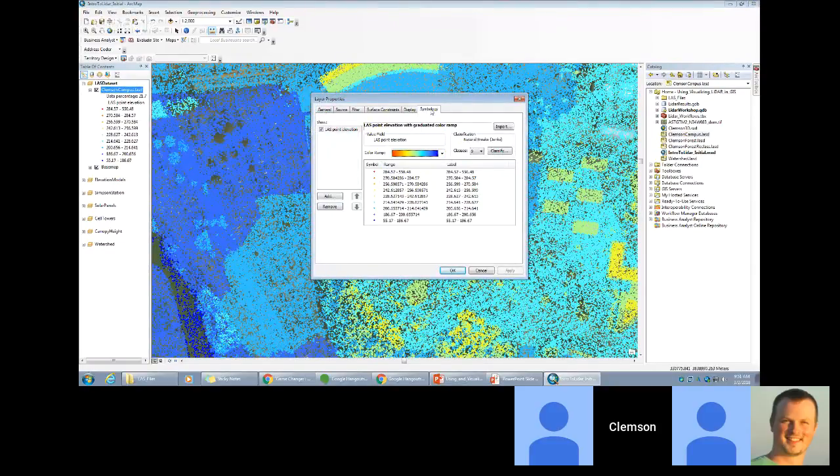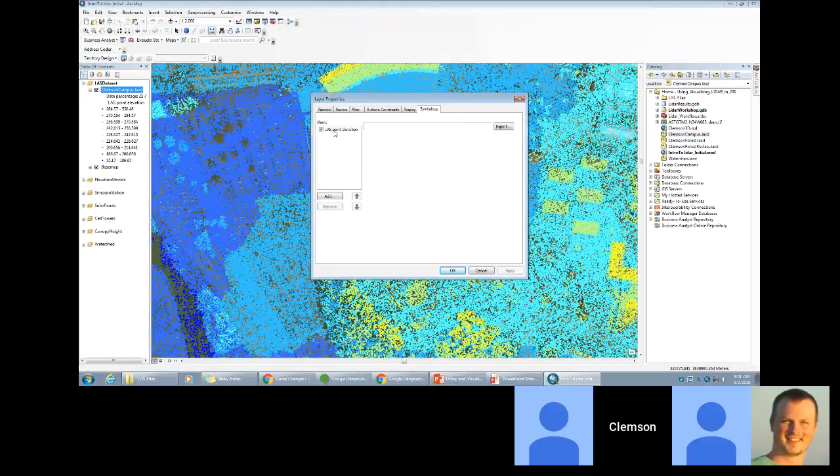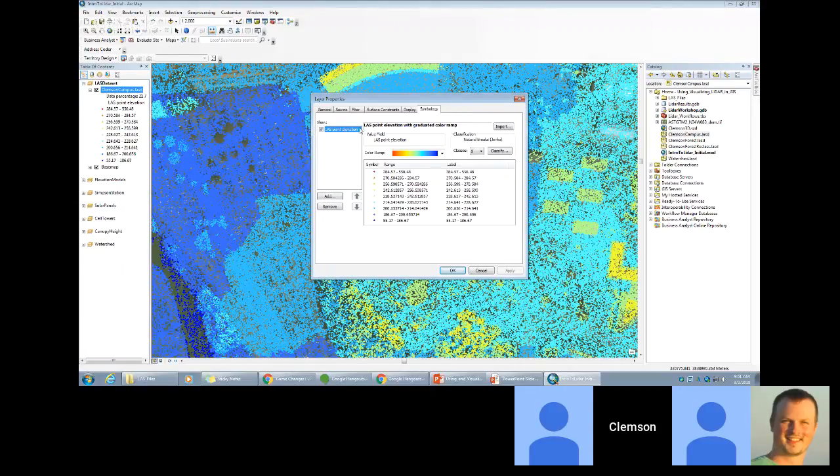We have our symbology tab here where we can change the number of classes and the color ramp. It tells us we're displaying the elevation. If there were other properties, say the RGB values or the color, they would also show up in this list. These data don't have any color information, but if they did, we could show it and it would be in our list here. Let's click on the display tab.